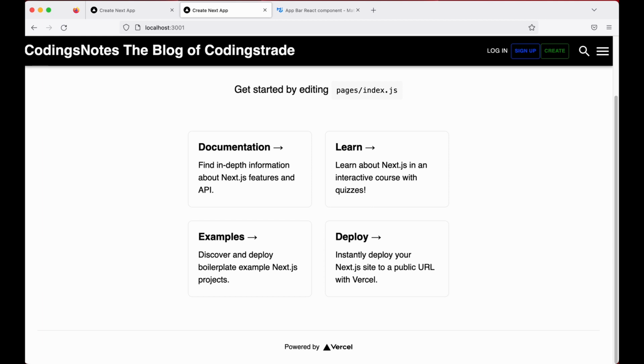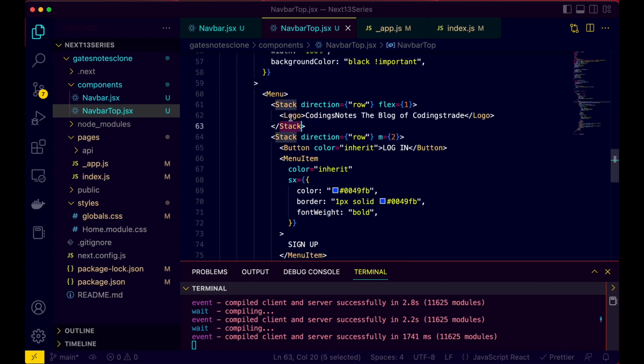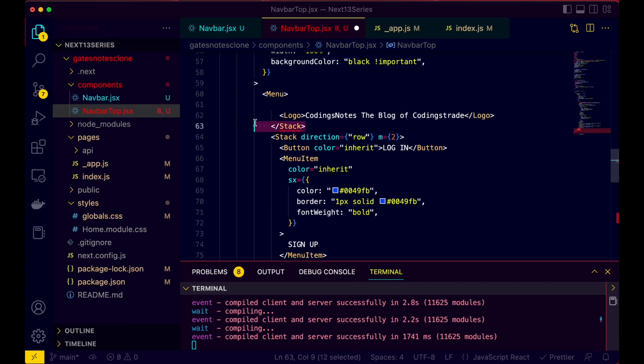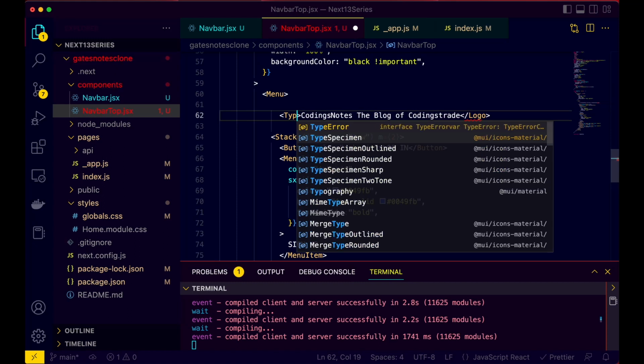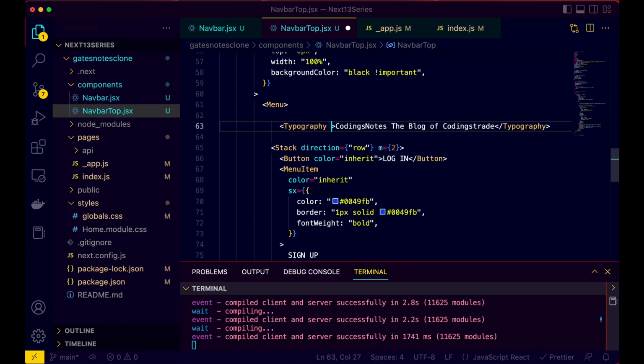care of this also. Now for this I'll be using the typography. Now let's go ahead and do this. I'm using the stack inside this logo, so I don't need this stack anymore, so let's remove this just like that. And here for the logo I'll be using typography instead. It's imported and I'll just use it here, and we can apply some props here. So I'll say here variant of this will be h6, so it will be a little smaller. And also for the component I'll say it's a div, and I think that's it for now.